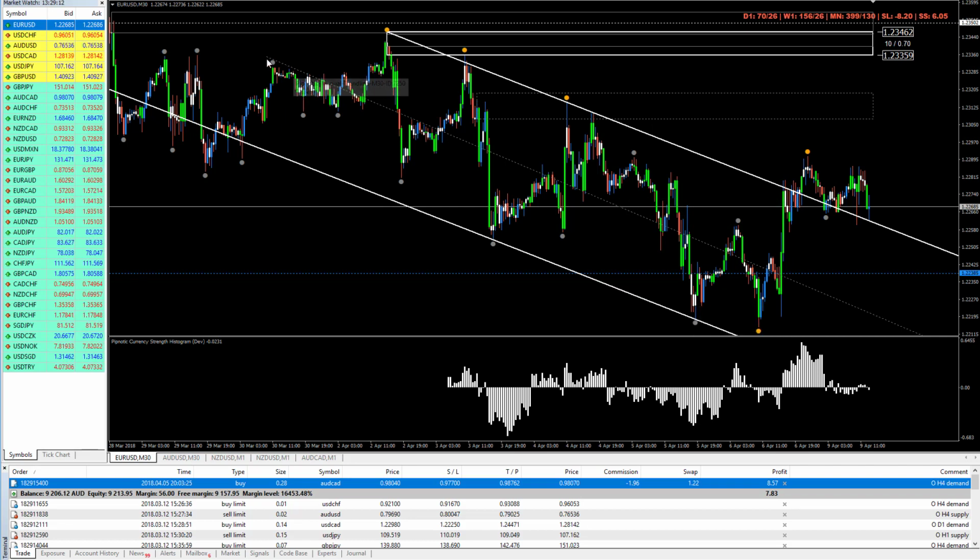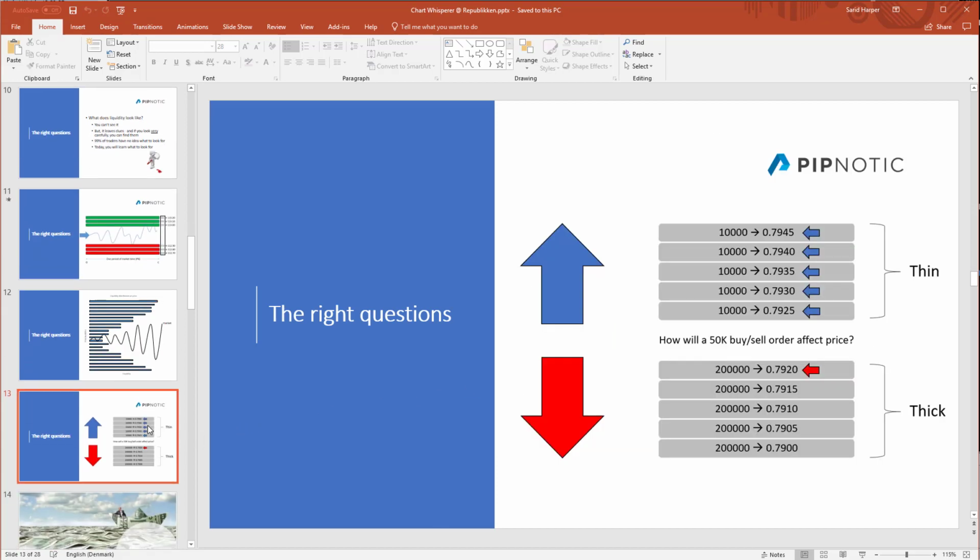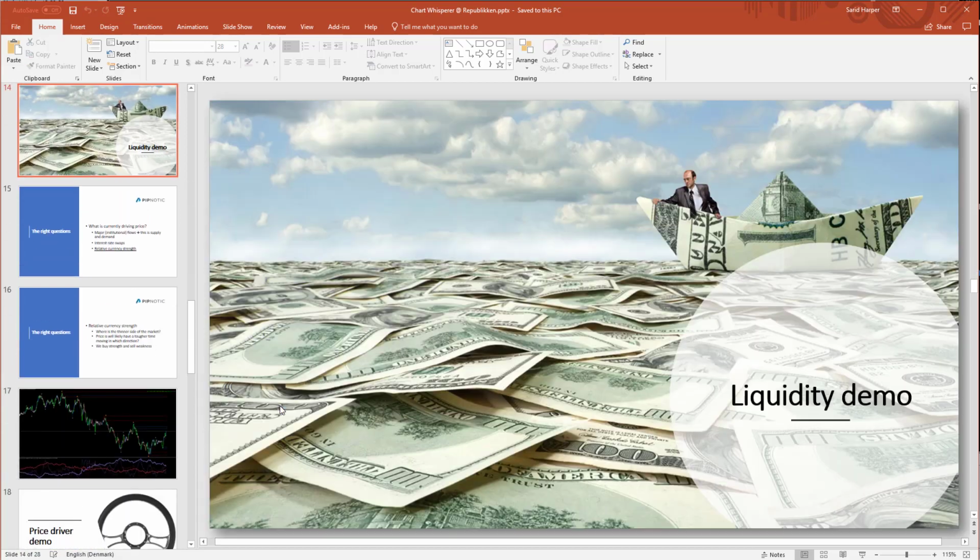And so this is a really good illustration of exactly what we just saw on that slide. Price moves smoothly at market, and it's more volatile at the extremes where liquidity picks up, because price pokes into an area and we have enormous opposing order flows. Boom, price shoots back. And so this is pretty much what's going on.